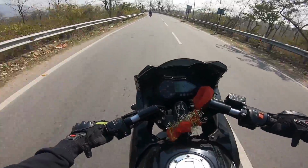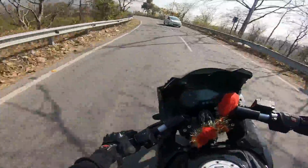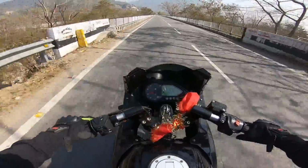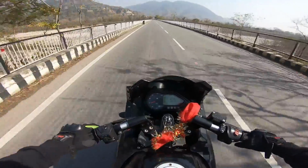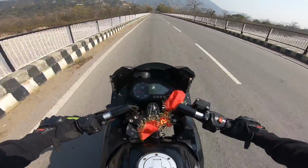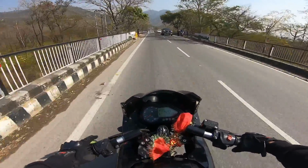So riding the Pulsar 220, and it is a very comfortable motorcycle. It has got clip-on handlebars, yet it is comfortable because the handlebar is raised up, and the foot pegs are a bit rear set, but still a really comfortable motorcycle. You can easily duck down on this motorcycle to get more out of this machine, and that is one of the best riding positions you can have on a motorcycle. And the next one is the RS200, which is also very comfortable.